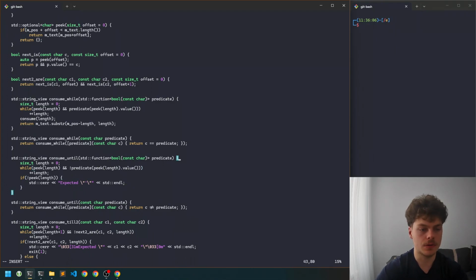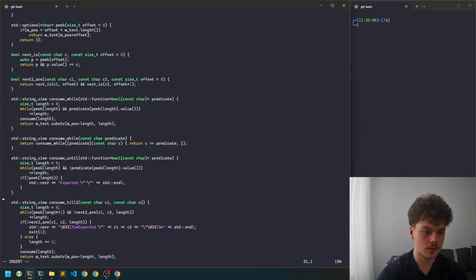So maybe for now we just remove this one and change the predicate to just a char, or just name it C. So while it doesn't equal, or while not next is C with this length offset.